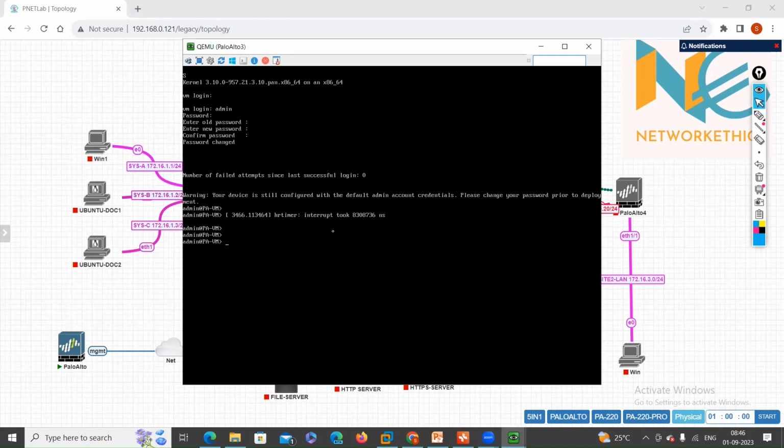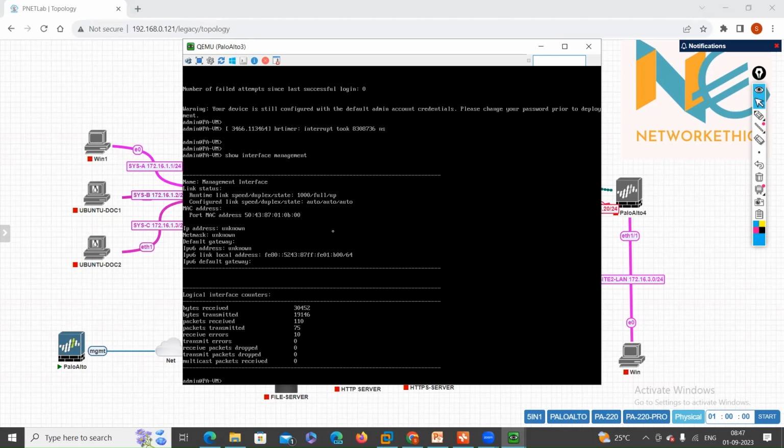I just want to know the IP address of my management interface right now. For that, you can use this command: show interface management. This is one of the commands to verify your management interface IP address in the CLI. After executing show interface management, you can see the management interface IP address is unknown, netmask is unknown, and gateway is unknown.